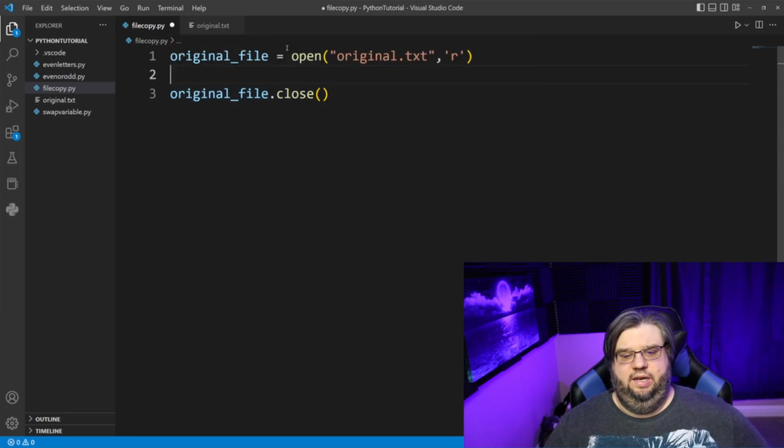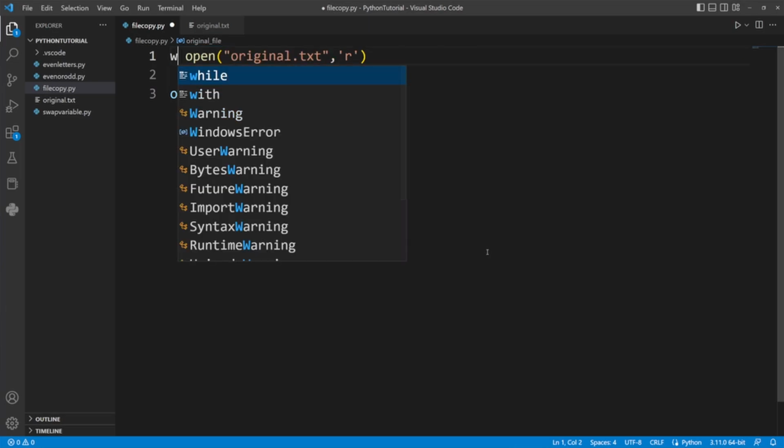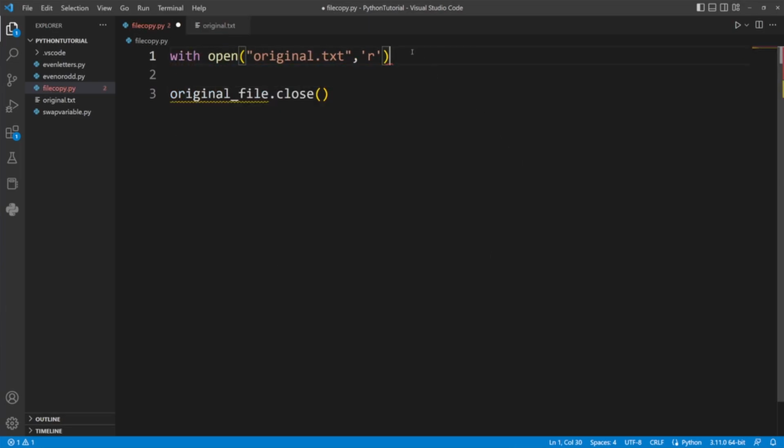So to deal with that, instead of doing it this way where we would open a file and close it, we use something called a context manager. To do that, instead we go with open, as, and then the name. Instead of it being on the left, you put it here with this as keyword, as original_file. And then you do like you would do for an if statement or a loop. You do this, and then it's going to give you a context, which would be the indentation, and then you deal with the file in that, and you don't have access to it afterwards.